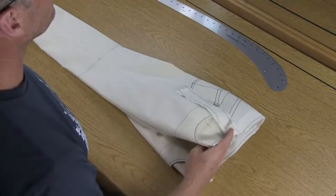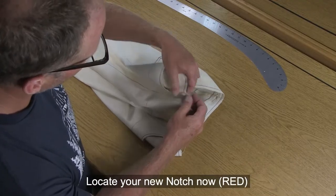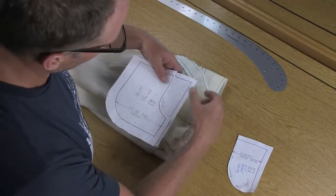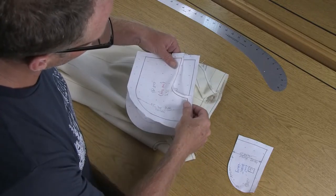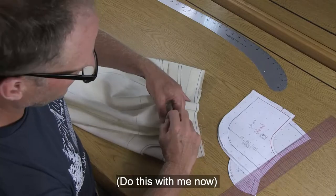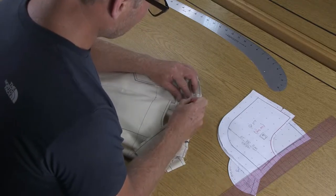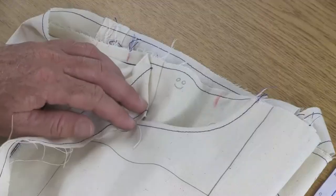Now that we did our preliminary fitting with our client, here on the top pocket opening I have a red mark and I did it on both sides. What I want to do is eventually on my pattern pieces I need to have a notch — here is the under bag liner, this is the top bag — and I need to have a notch where the top bag is finally going to rest here on this waist seam. At this point I can take this pocket apart so we can get in here and accurately measure from the side seam over to this new mark along the top of the under bag.